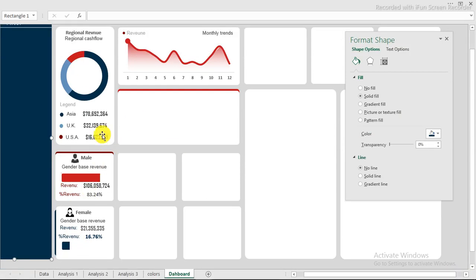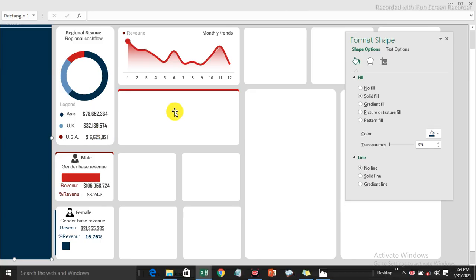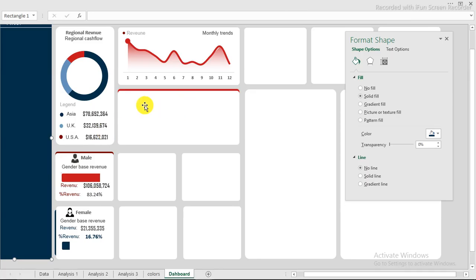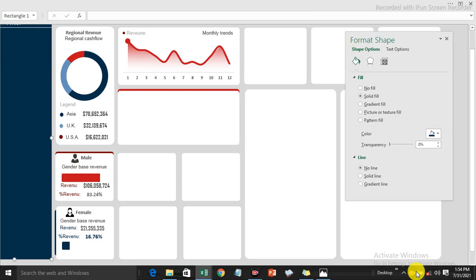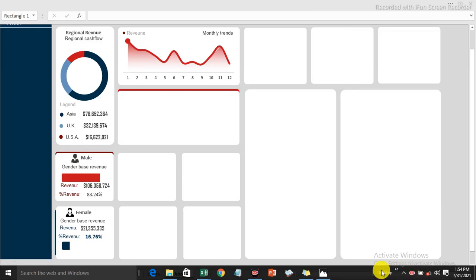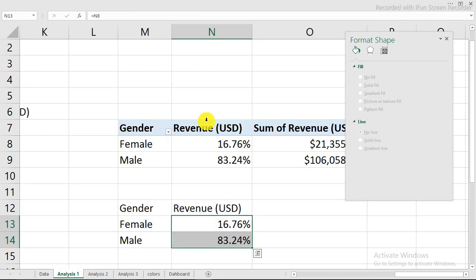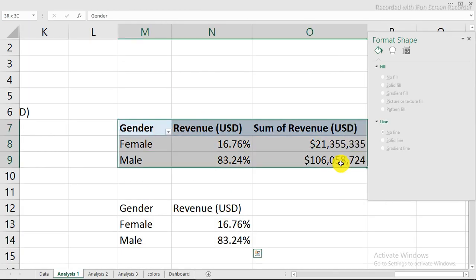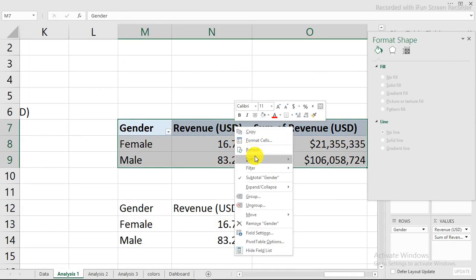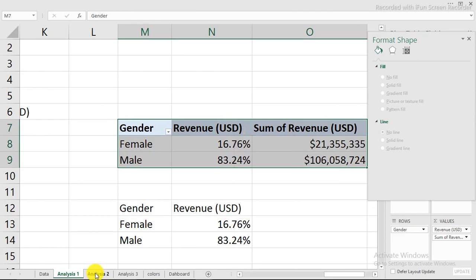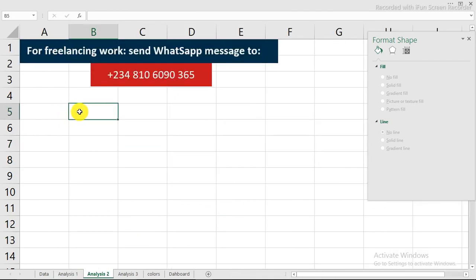We've just gotten this particular aspect right, and the next part we're gonna go right now is just to create this kind of chart we have right here. Our dashboard is taking a very nice shape. So on this aspect, what we have analyzed is revenue by year. So right now I'm just gonna go right here and actually copy this away from here, and I'm gonna copy from here. For now I'm just gonna use my analysis sheet because I don't want to actually crowd that particular aspect.